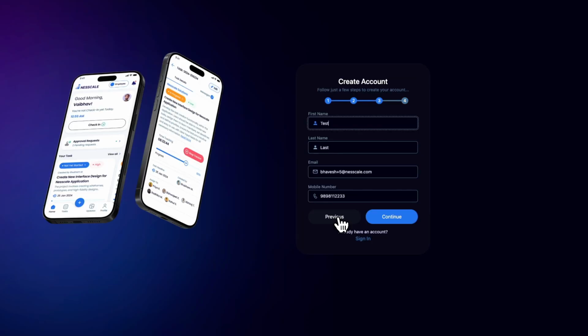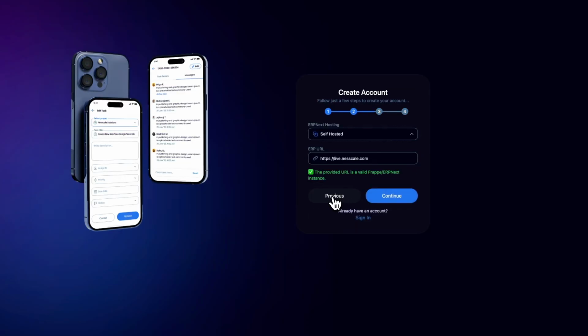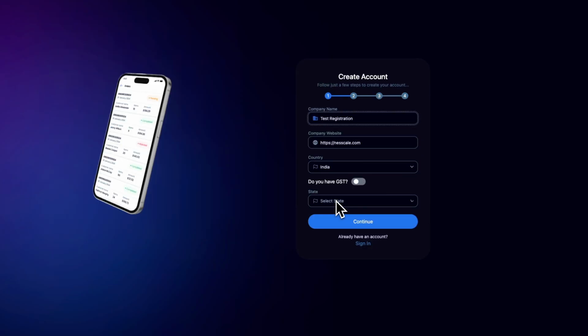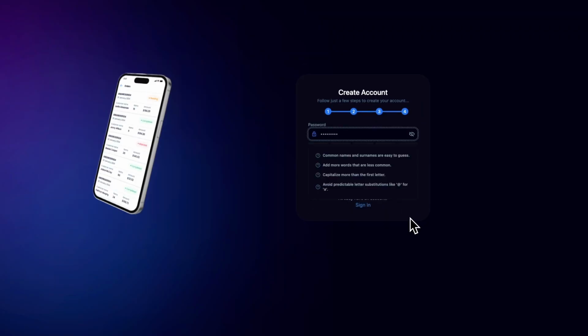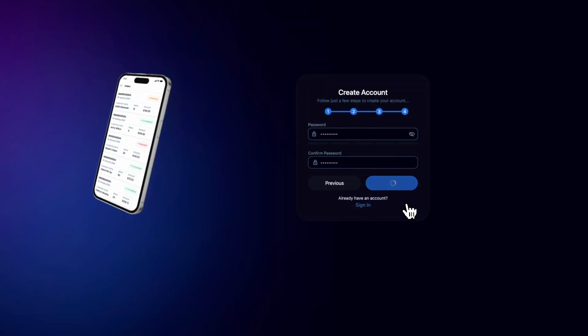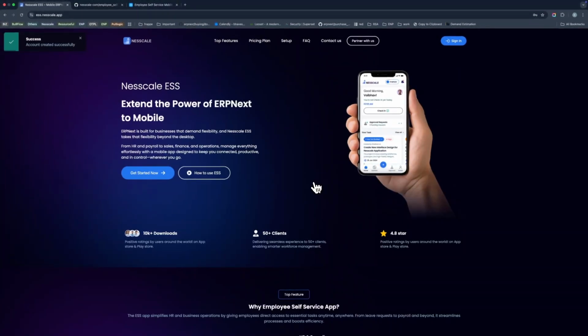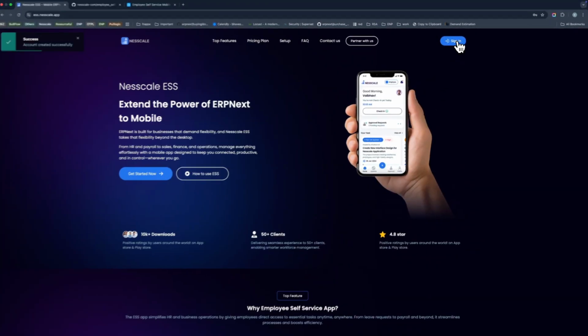State is required actually for India, so I will go for Gujarat. Continue, and sign up. So my registration is completed.